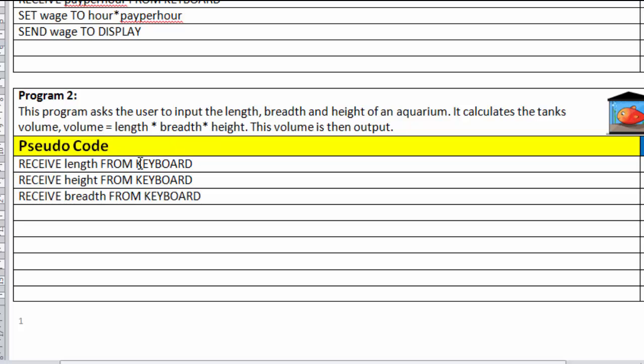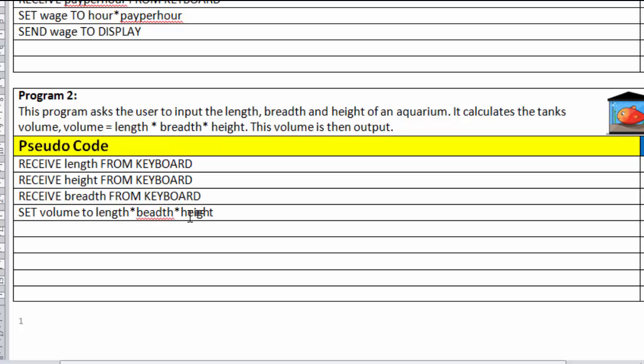And once we've got these 3 variables in, we're going to then calculate the volume. So that's set volume to, and I'm just going to cheat here, okay? So it's length times breadth times height. So set volume to, it doesn't work. Right, so it's length times breadth times height.